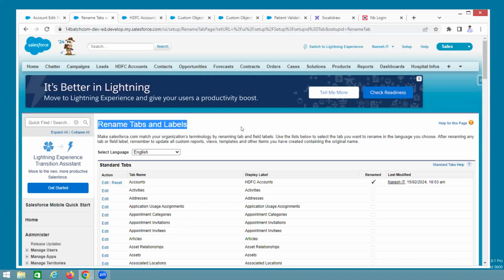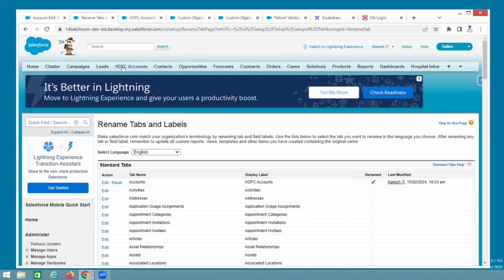Next. Account name or keywords, label name master, API name same account. That's the reason API name will not change. Okay.